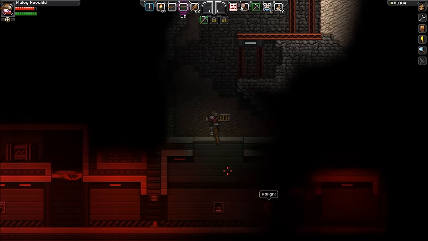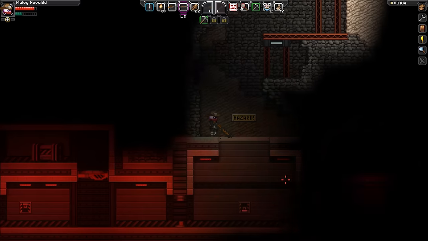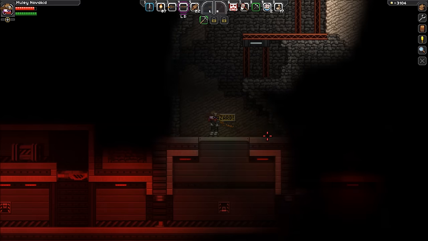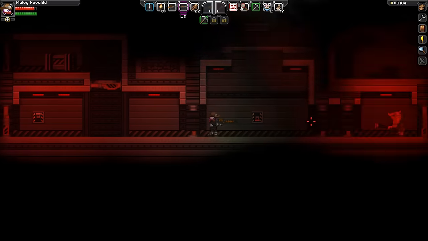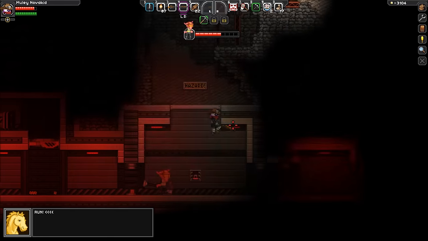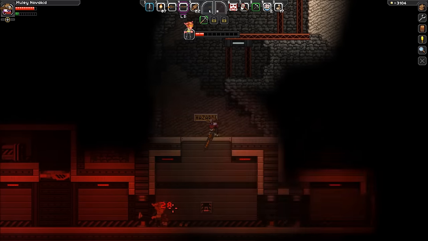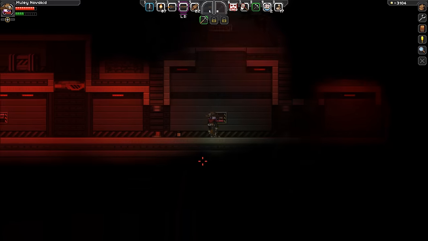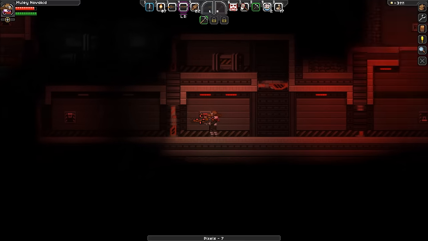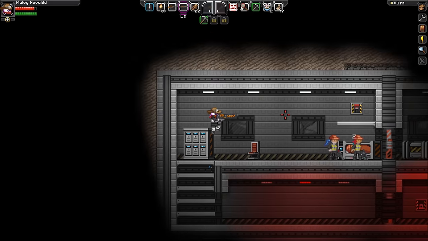There he is. Rawr! Ah, he's smarter. There we go. We got this. Where was I supposed... Oh, okay. I was supposed to go through here. And then go like this. Go up and around, I think.